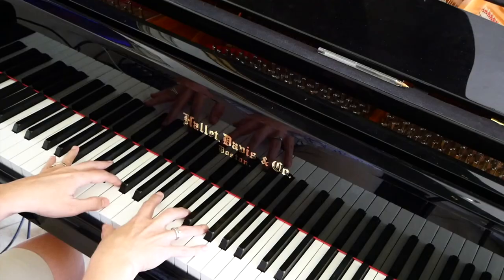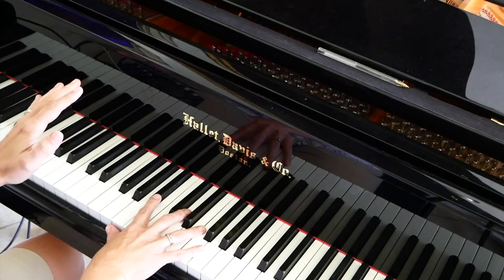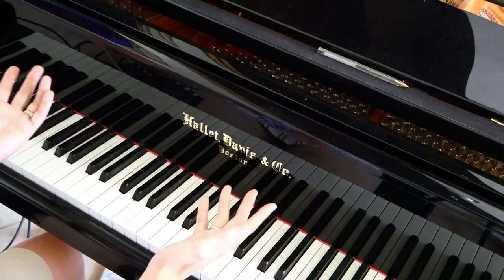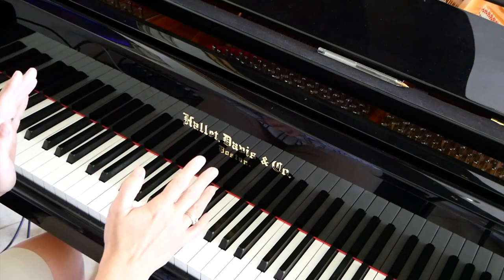I thought the tune that we might take today is Skylark, because it's kind of a tough tune, but I think people know it. It's a very standard jazz standard. I don't know what the original key is, but I'll start it in B-flat, and it goes like this. It has the one chord. I'm not going to show you the music to this. I'll show you my hands, and I'll show you my thought process, but no sheet music. Everybody can Google it if you want to, or it's on iReal Pro, it's in your Real Book.